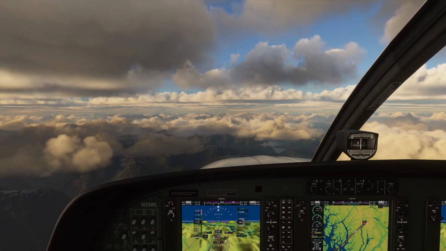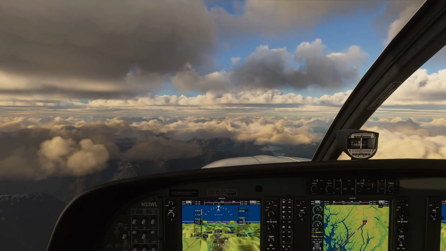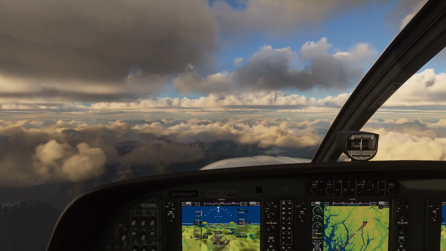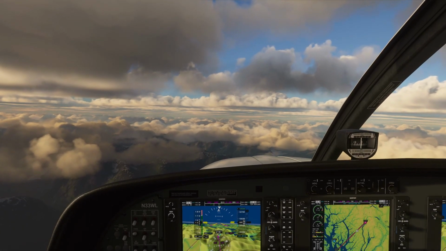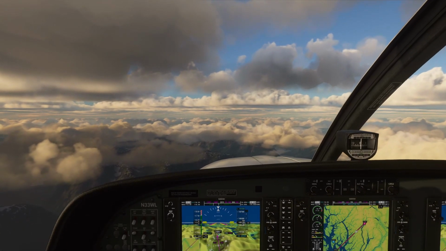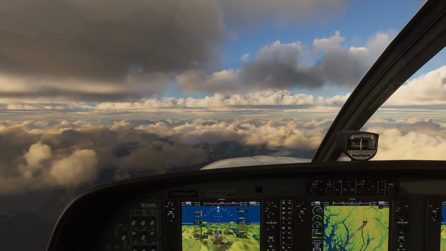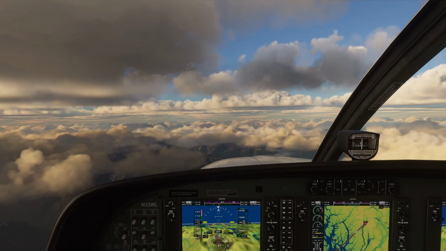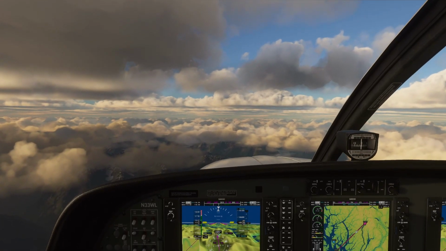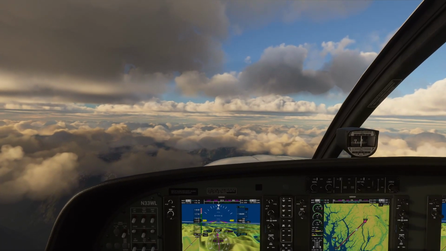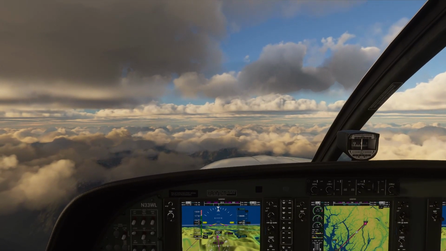The wind's persisting from the south as we're getting closer to Annette Island. I think we'll be using, well, we've got runway 12/30 or 02/20. Right now it looks like runway 20 would be the appropriate choice, so we'll see what the wind's like once we get a little bit closer. I'm gonna pitch the nose down a little bit more. Try and get it trimmed out here.